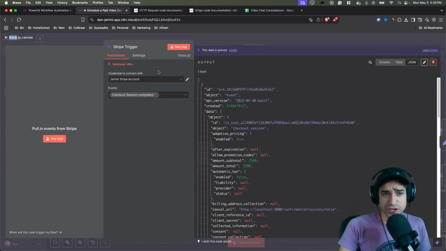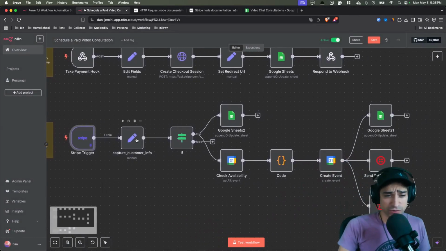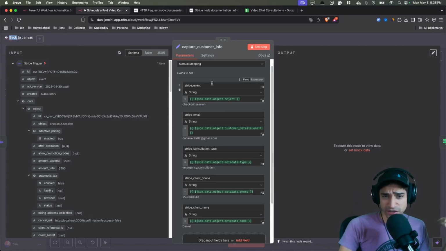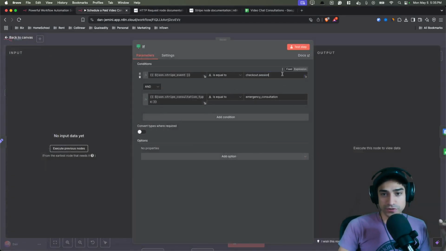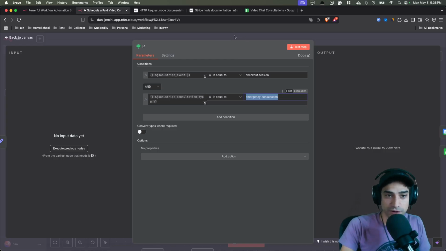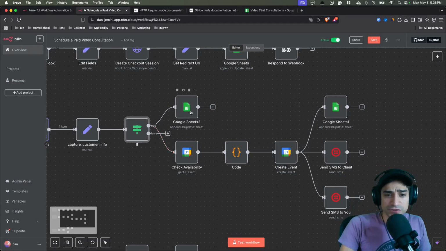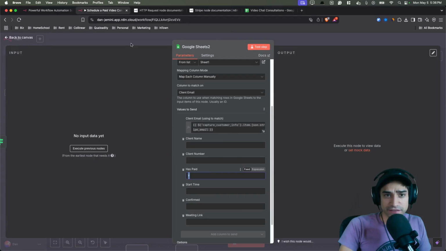So one of those 149 triggers is when checkout session is completed, then it will start to go through this flow. So once I know that they've paid, again, I capture some custom information specifically for this workflow here. And I say, if the session's completed, probably don't need that check. I do want to make sure though, that if I've got multiple Stripe product lines, then I have this custom consultation type of emergency consultation to make sure I know that it's the right kind of payment that I want to trigger off of. So that's going to do two things. Number one, it's going to come in here. It's going to update our spreadsheet to say, yes, they have paid.